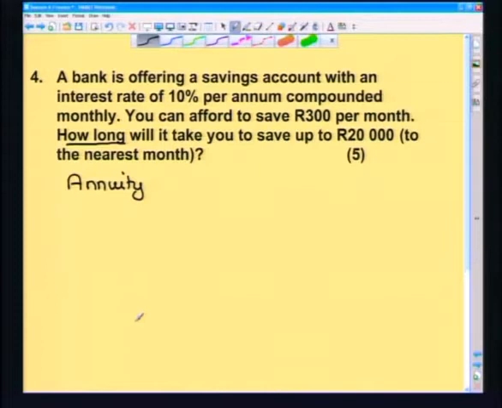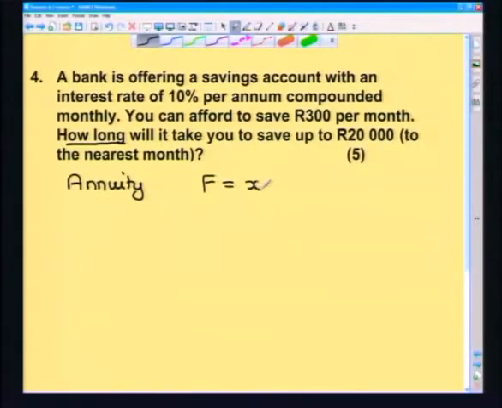If you have a one-off, like with our timelines on the revision exercise, then it's not an annuity because it'll be doing different things. Like, I don't know if you can remember the question before where we had 10,000 Rand going in, then a year later another 10,000, and 6 months later 15,000. Then no more money going in till the end of the period. That is clearly not an annuity because it's not regular installments.